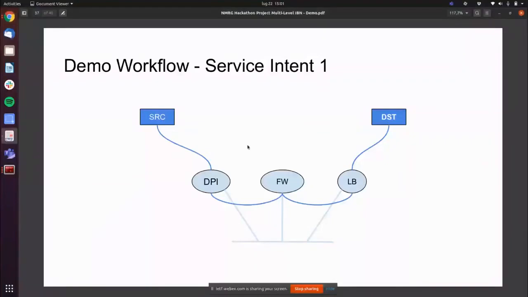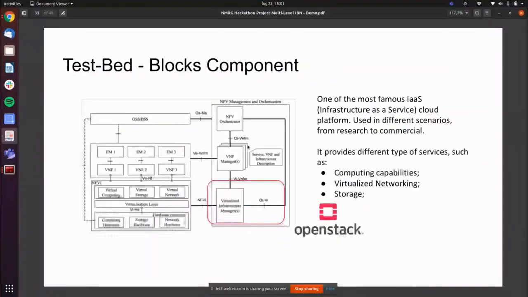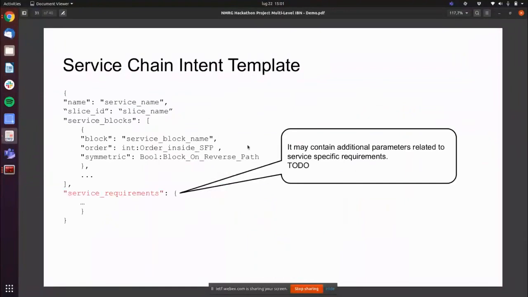So I have a question about the intent description. Okay. Yeah, if you go back, you don't have to go back to the template. For the service chain or for the slice? I think for both, the common part for both. Okay.